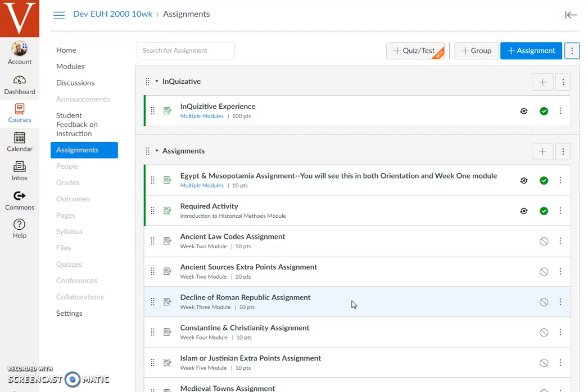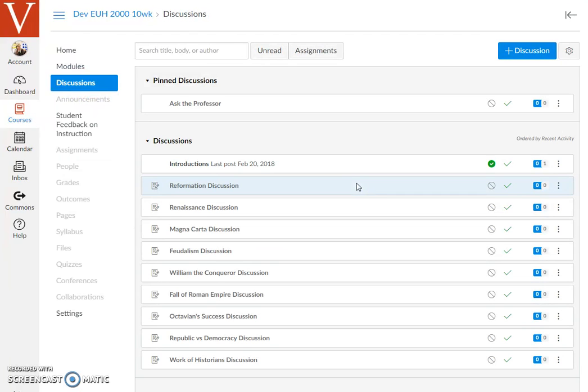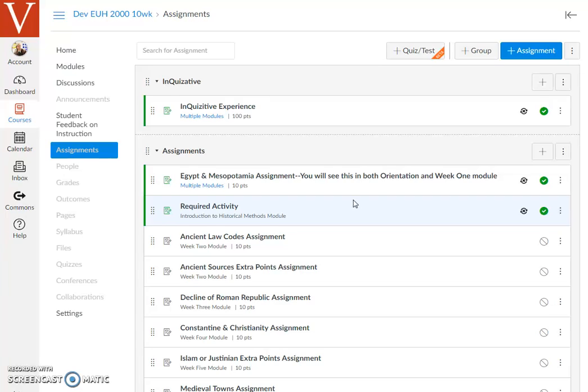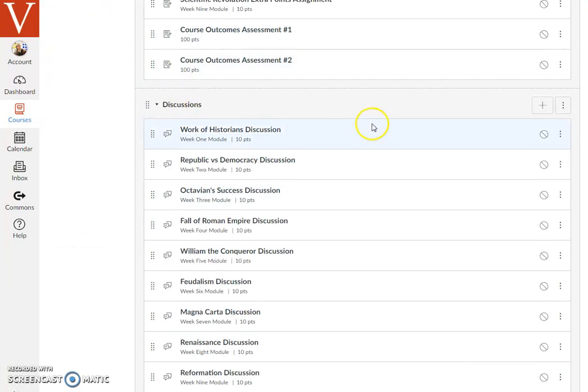Now, one of the things you probably already know, but just to say it: in Canvas, for some reason, almost everything, and maybe everything, that you set up to be graded ends up in assignments. Even if it's a discussion, it ends up in assignments. I don't like that. Obviously the discussions are over here in discussions, but as far as the grading goes, it's all here. So you have to tell Canvas that you want a category for grading purposes called discussions, right?